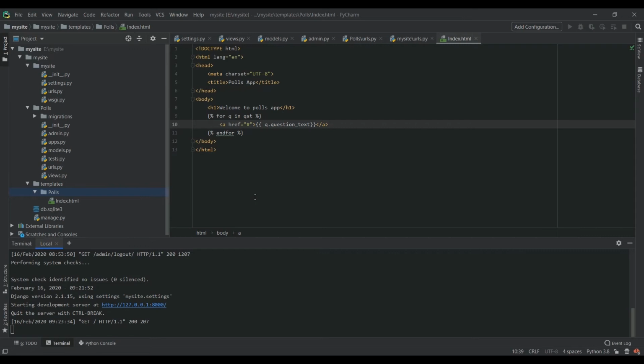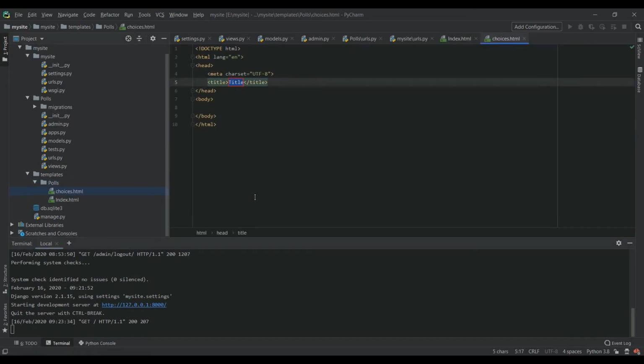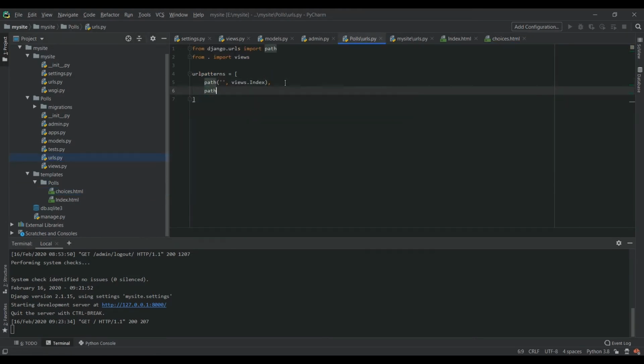After creating the choice.html, we have to select the urls.py file. Inside that, we should give the path like path bracket opens, then single quotes, int colon question underscore id. Every question has an id for its uniqueness. Then define the method name like show choice.